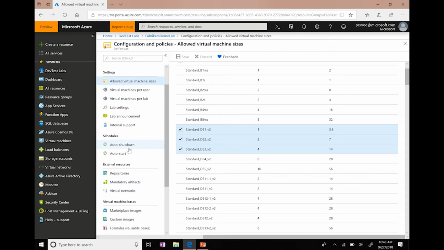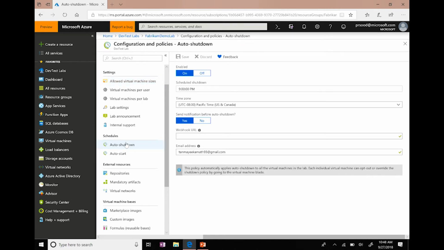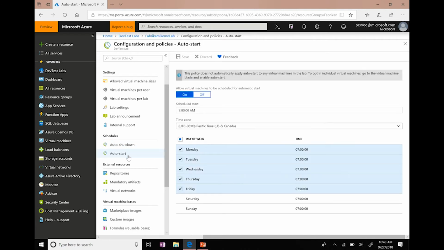The other interesting settings that as an IT admin I could set is that of auto shutdown and auto start. So you don't want a scenario where a developer spins up a large size VM and till the end of the month, he forgets to shut it down and you have a surprise big fat invoice at the end of the day. You can avoid all of that by having this automatic setting of auto shutdown where you configure and specify a daily specific time where the VMs should be shut down automatically. Similarly, there is an auto start feature wherein you know your devs come into work at 9 a.m. every day and you want their VMs to be available to them right before they hit their desk. You can kick off and set that setting here in auto start.